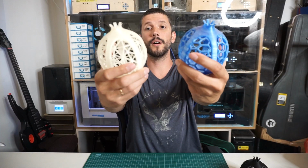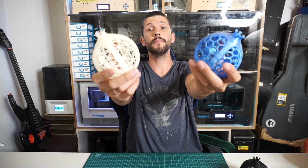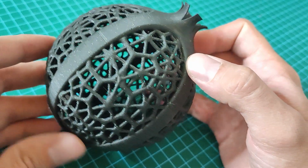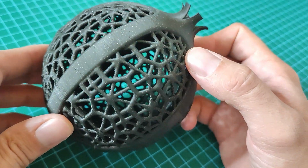At this point, I thought it would be pretty cool if I merged them like this. And this is the result that I got. I think this one is the most interesting so far.